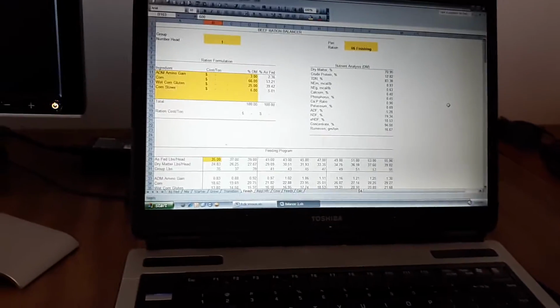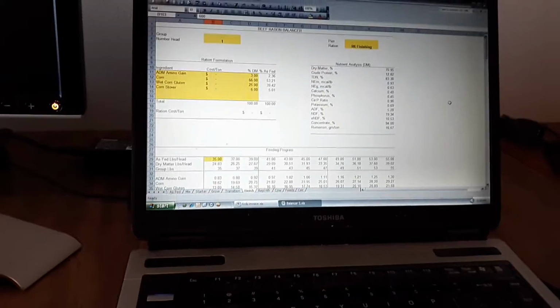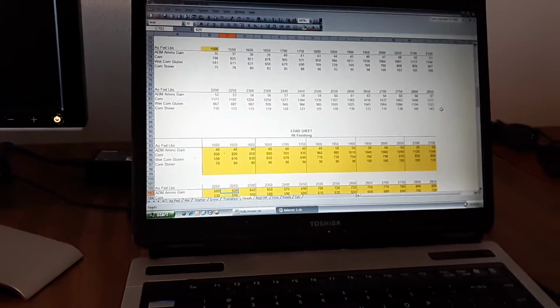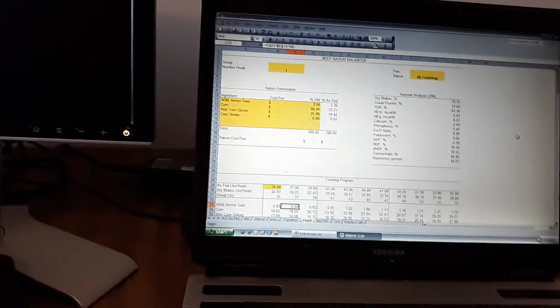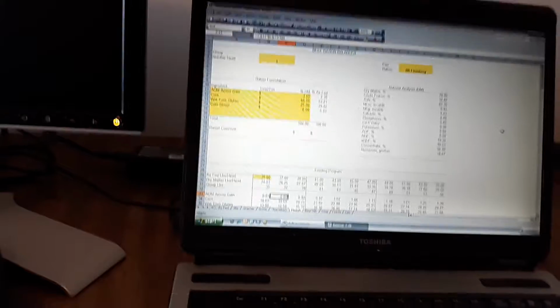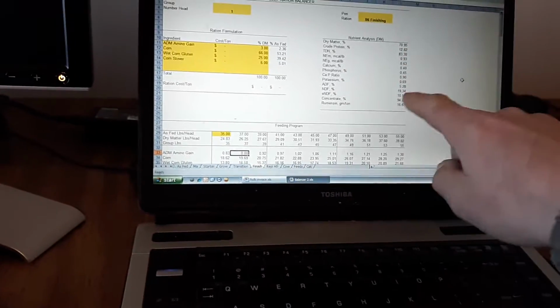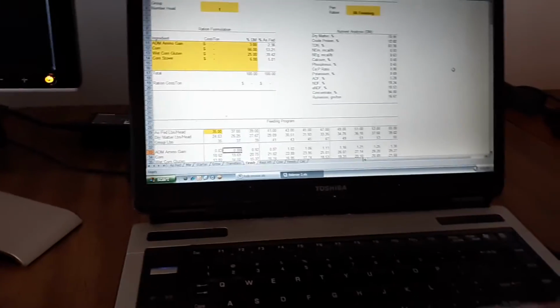So if you can kind of see that, everything in yellow is places you can enter, and everything that is like that is all automatically calculated based on formulas.